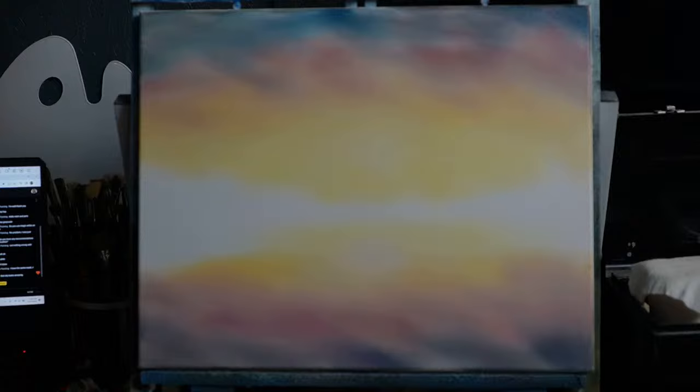All right, I want to come up here in my sky, and I just want to come up here with a few little circles, about like so. Just about like that. Kind of with a dark little cloud there. And then in some places it'll be a little darker. What about like that? That's all I'm looking for.